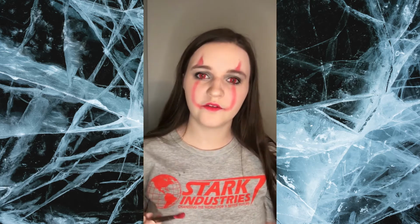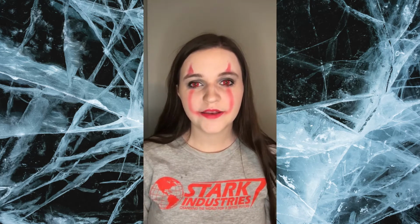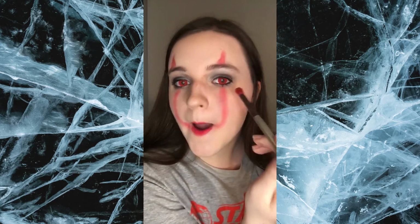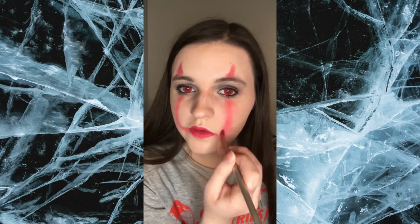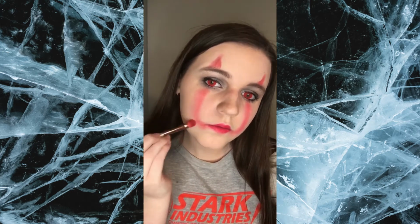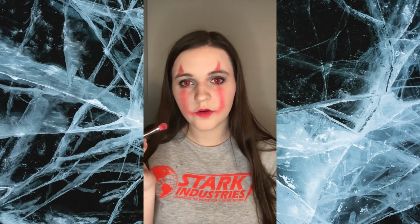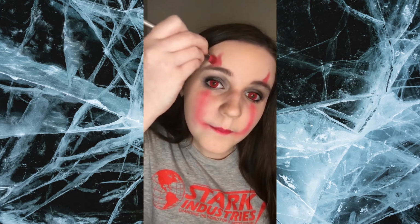Okay, I kind of like that. That looks cool. So, it does look really cool, but I want to take black and go in the middle of it. So I'm going to try to take this and just blend this out just a little. Okay, I kind of like how that looks better, but this is what I have on this side, so I'm gonna try to do that to the top.